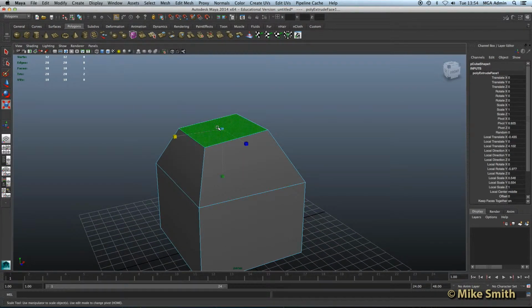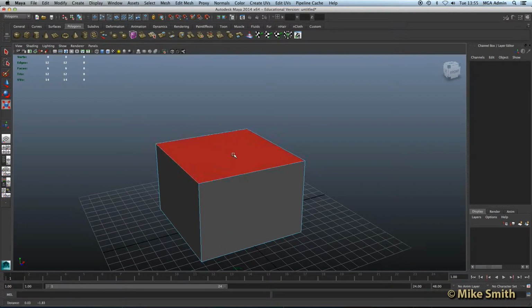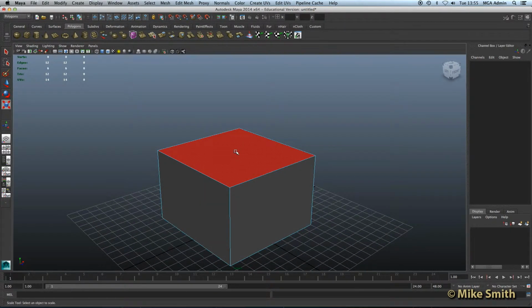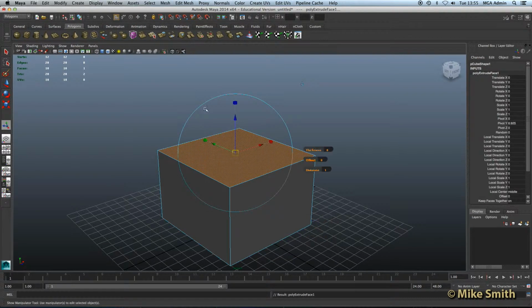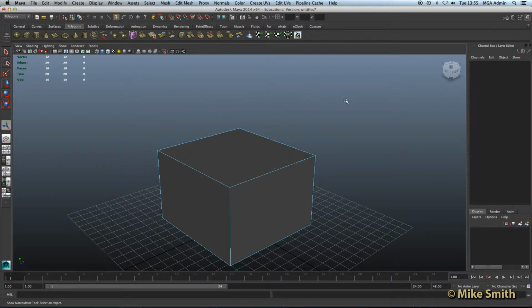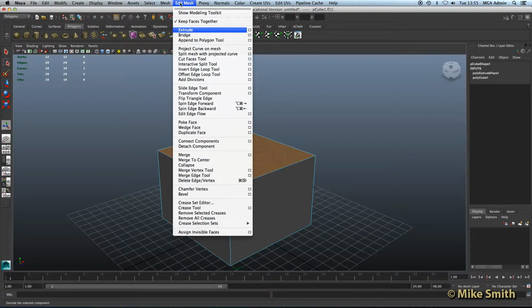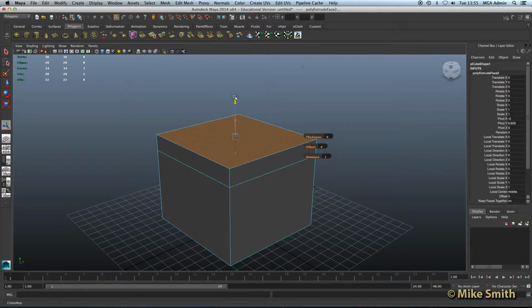Now, something that can go wrong if you're not careful, if I press Z a few times to go back, is if you get distracted halfway through. Now, if you select this face, I'm going to go back to the select tool. Select this face, go back to edit mesh extrude, and then let's say you get distracted and you deselect that. Maybe you go and get a drink, you go and get something to eat, you get a phone call, and then you can't remember if you've already extruded this. So you select it again, and then you go back to extrude, and then you extrude there.